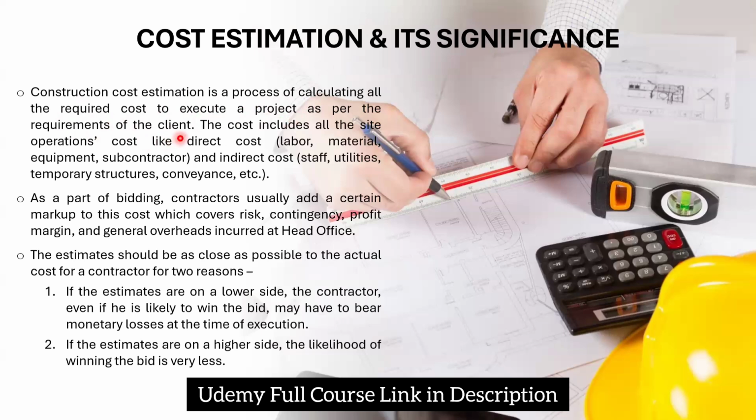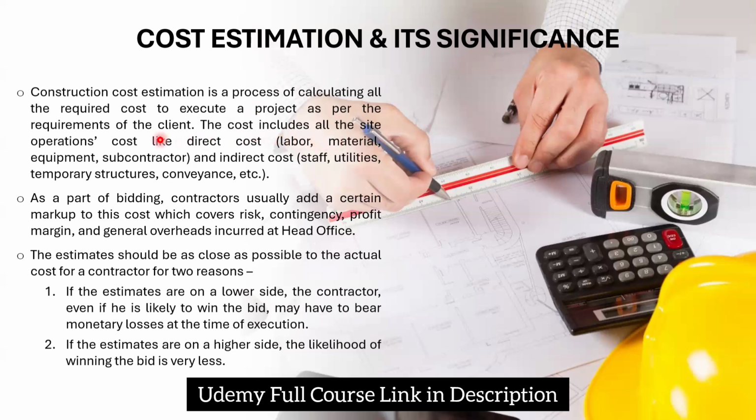For that, your tendering team will totally break down the scope of work, and item by item, they will be calculating the total cost. They will add the cost of all the items. They will add certain contingency, they will add certain profit margin, and certain other items that we'll be studying subsequently. So that will be called the bid price. Whatever process you followed to arrive at that bid price is called the cost estimation.